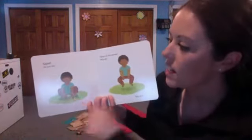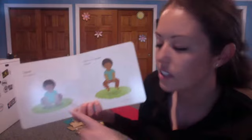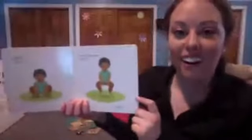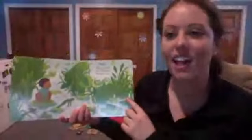Squat on your feet. Everyone show me how you squat on your feet. Like this. Squat on your feet. Great work. Now, hands on the ground and hop up. Show me how you hop up. Wow, look at those hops. Hop up. Awesome. You are a frog. I skipped a page. What happened there? Ribbit your song. Leap in the pond all the day.